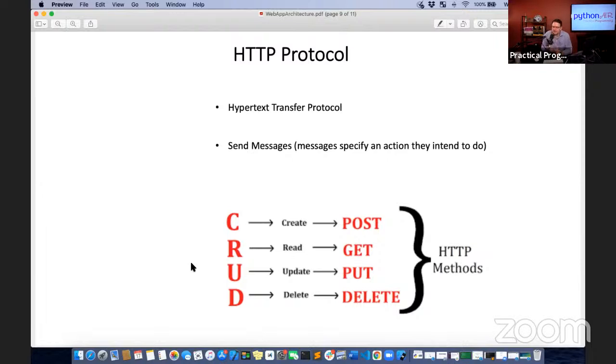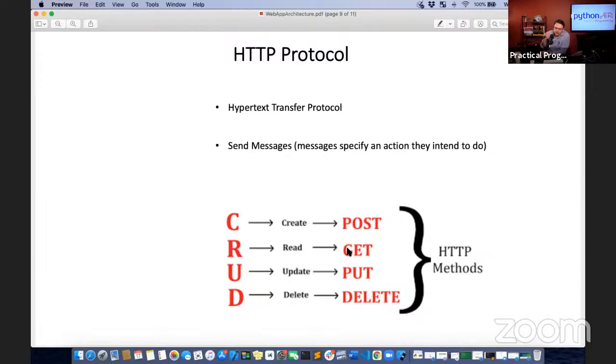So what it means is that every action that you're trying to do, or any action for any information that you're trying to get or send, would be handled by a special method. For example, when your browser receives information from a server, you're performing the GET method. So you actually use the GET method, and that GET method will get information from a server.